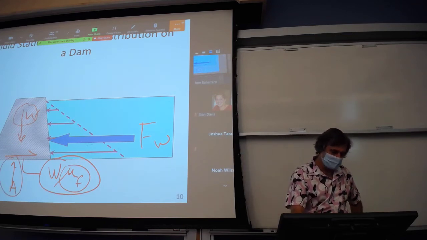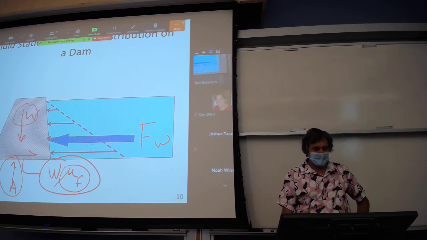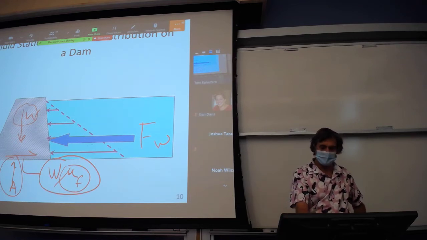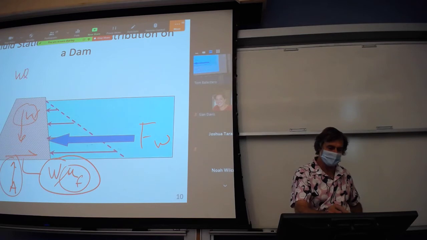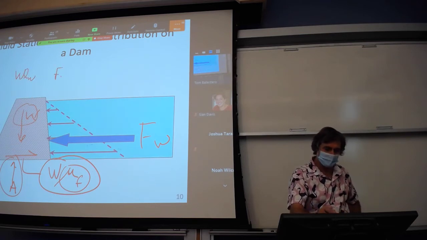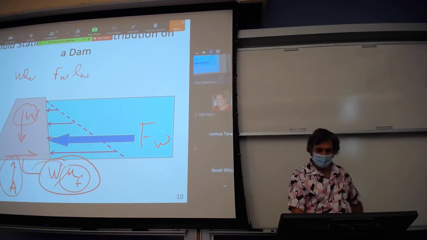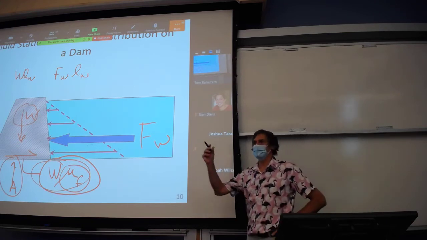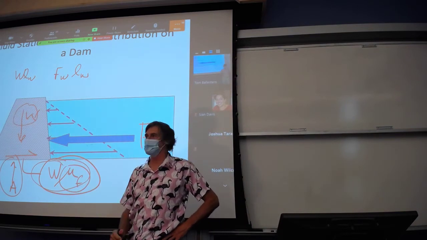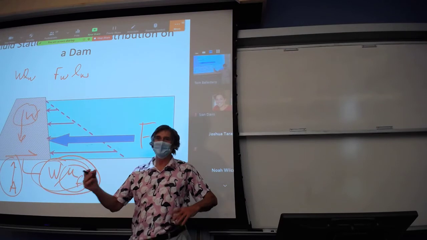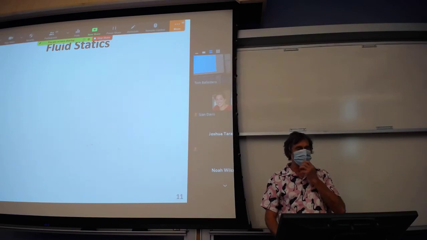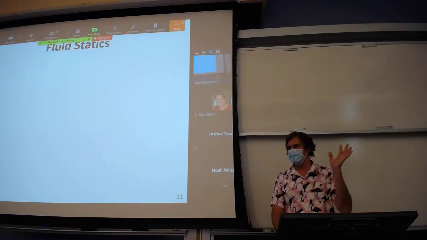And then the other thing is, you would want to look at the sum of the moments about what we call the heel. And in that case, that would be a moment equilibrium that would include the weight times its moment arm. It would include the force of the water times its moment arm. And again, if this W times the coefficient of sliding friction is acting along the bottom, it's acting through that point of rotation, so it has no moment, right? Pretty simple analysis. But again, that's what we're trying to do. Figure out how to come up with this pressure distribution. That's what fluid statics is all about. And once we can get a pressure distribution, then we know we can get forces.